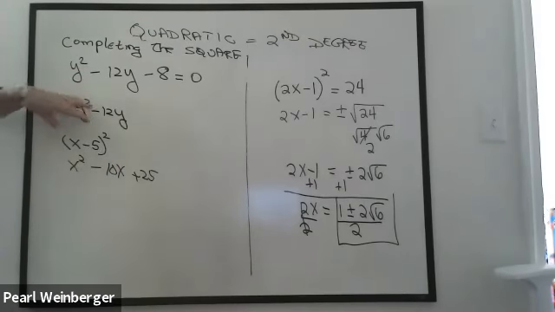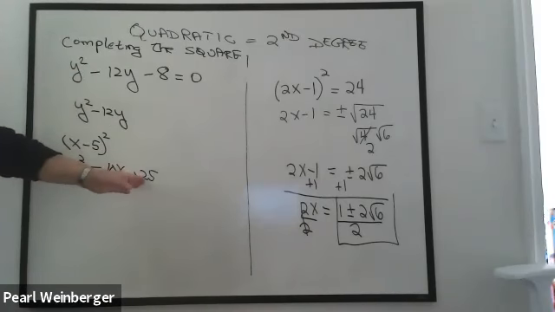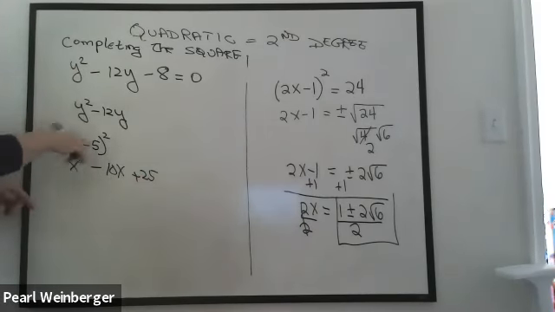Anytime you have a binomial squared, the first term in your answer is going to be the first term squared. The last term of your trinomial will be the last term squared. Negative 5 times negative 5 is plus 25. And the middle term is always the two numbers multiplied together and then doubled.